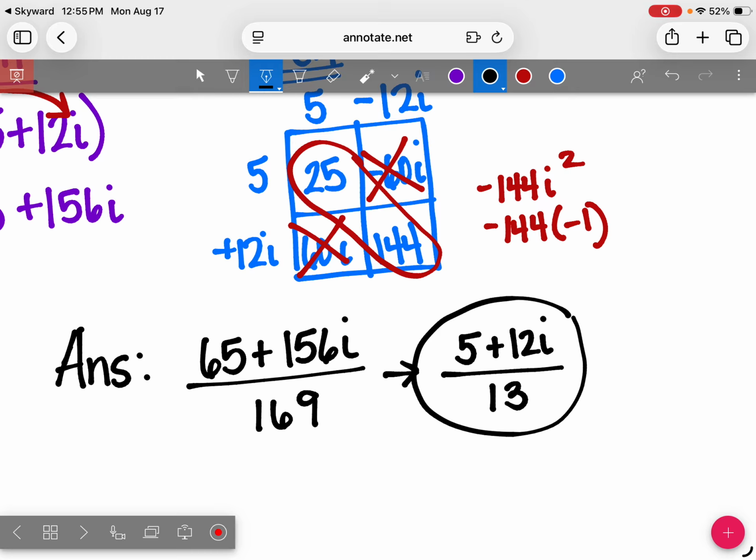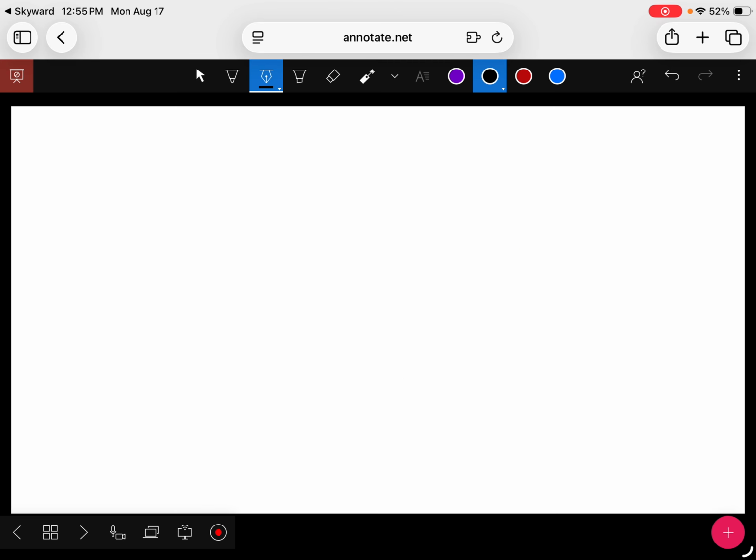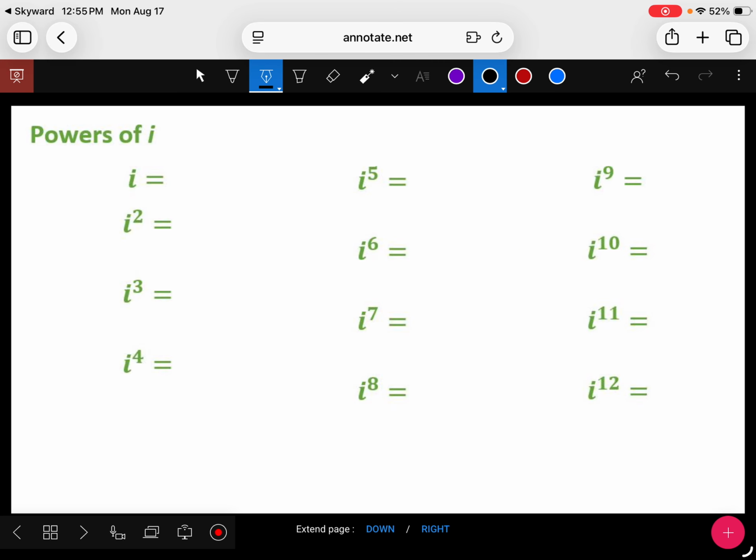All right, so now we're still in Appendix 7, but we're going to move on to simplifying i. So I don't want you to write, I just want you to copy down this column. Just copy down that first column. Don't copy them all down. We're going to go one column at a time. So i to the second, i to the third, i to the fourth. The only exponent that we can leave on i is 1. Anything else, we have to simplify it.